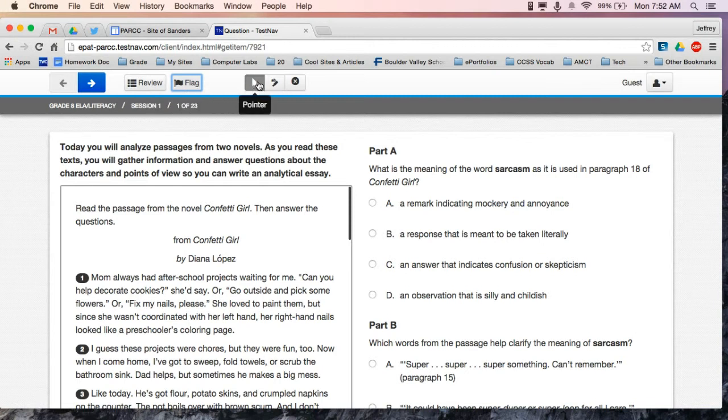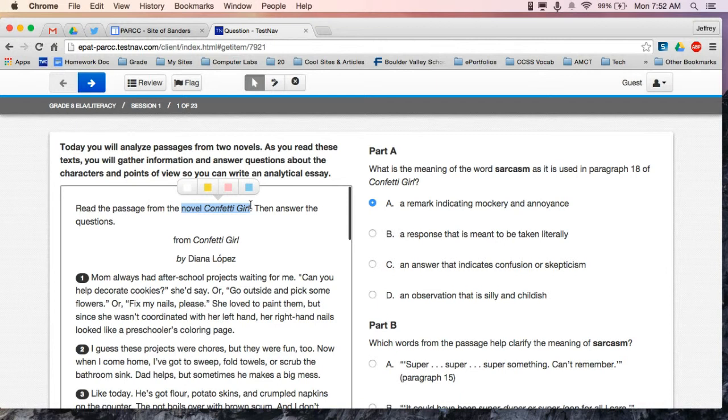You can see they have what's called the pointer. This is just your standard cursor. It'll allow you to answer questions. You can see that it's a cursor until you hover over a response, and then you can select the response either by clicking the bubble or the answer itself. Okay. Also in here, it allows you to highlight text with the cursor.